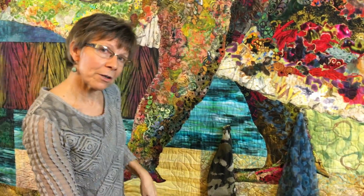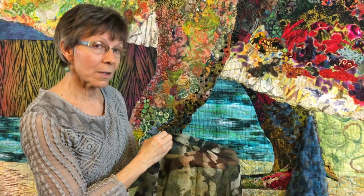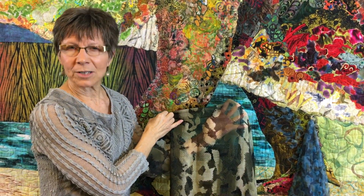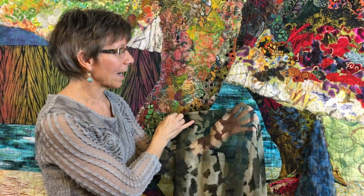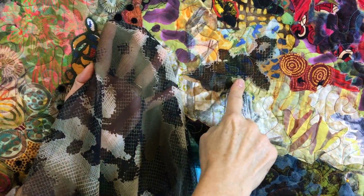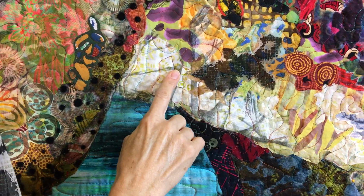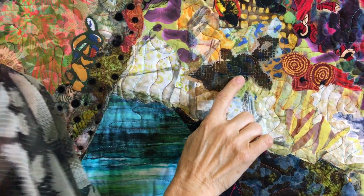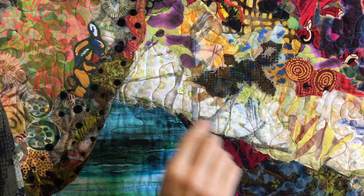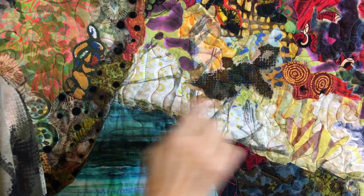Now, these have been sheer fabrics, very sheer and translucent. This one is a little more opaque, which also comes in handy, but you can kind of see my hand through it. And look at those great spots. It also has a texture which looks a bit crocodile-like. Here you can see where I've used part of the dark. I just cut out a spot from the fabric and then laid it on top of the base that was already there. And because the edges are light, they start blending in, and it makes a nice extra spot on the belly, and also starts with allowing some of the fabric underneath to show through.